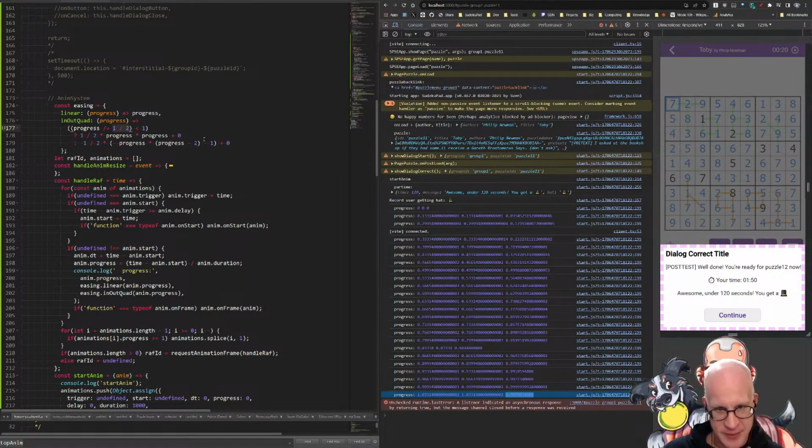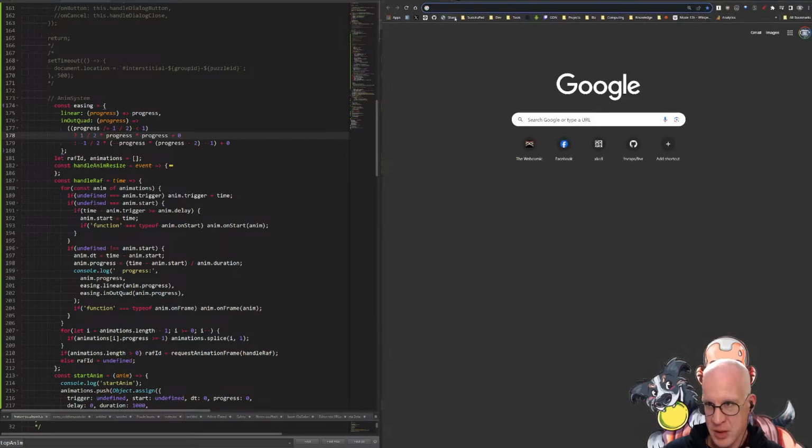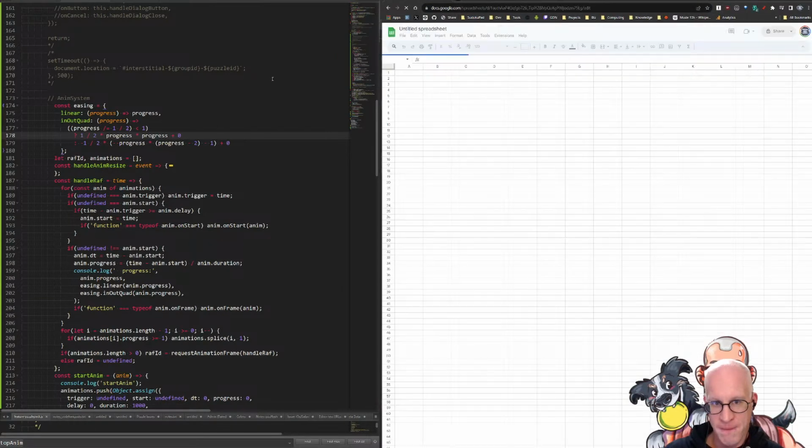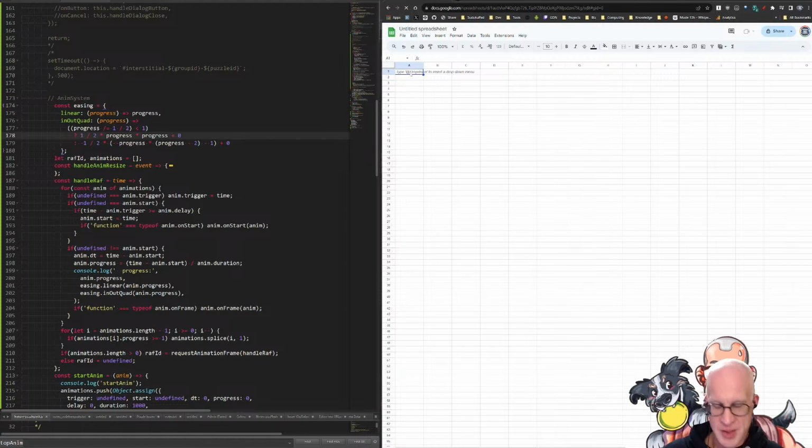Also, easing is not difficult. I'm just thinking that this should be closer to 1. And I'm going to test that by going into Sheets. Can't believe I'm doing this. We'll just have progress here. We'll have this be 0.0, and we'll have it 0.05, 0.1, right? And then I'll just pull these down to a little bit over 1, right?